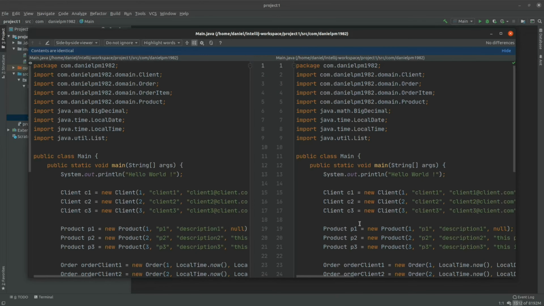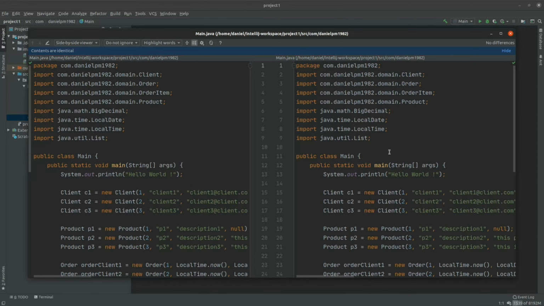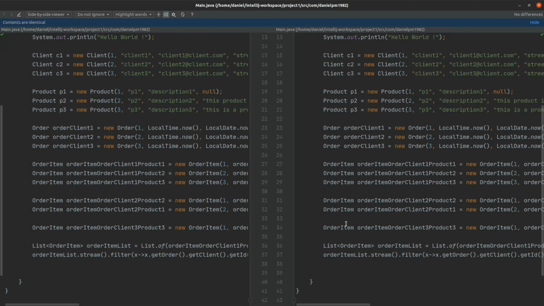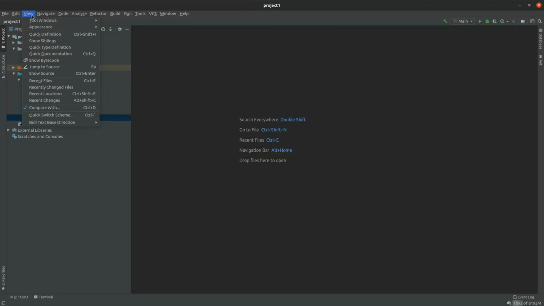So in this case it's the same class at the same state, it won't have any changes from one to another, and it actually says here no differences between those two. But if you have any difference between the two classes you're comparing, the difference of one class compared to another and vice versa will be highlighted. And for the view, it's basically that.